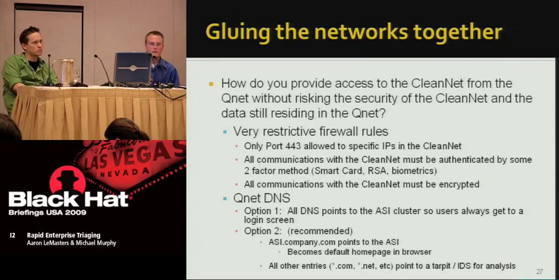So you've got two networks set up. You've got basic infrastructure in both networks. One's completely cut off. One's completely just normal and talking to the internet as it normally would. So you've got to basically glue the two networks together and make them work. And the idea is that you can allow the QNet to talk to the ASI cluster, which sits in the clean network, only over the right ports and over the right protocols.